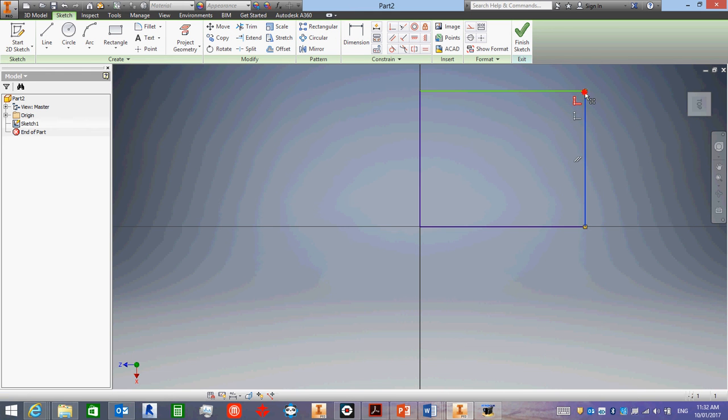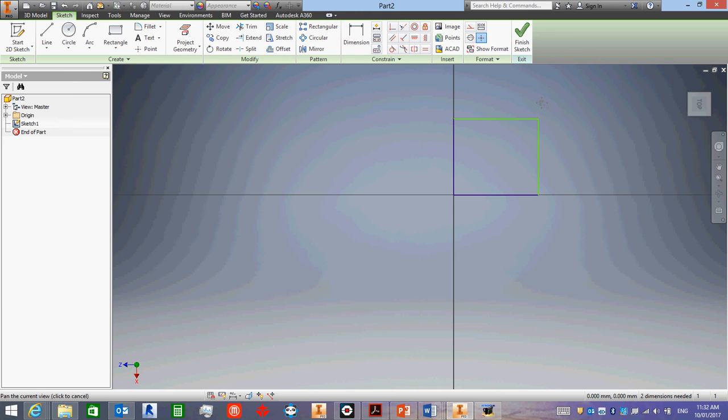So we can click and drag a green line. Or we can click on the corner and grab it and move it around. But if you grab this corner, you can only move in one direction because the black line is stuck. Now that's very important. Every single sketch must be black when you finish it. Otherwise it's just floating in space and nobody knows where it is.